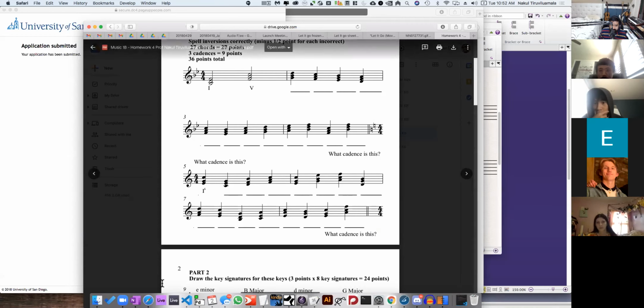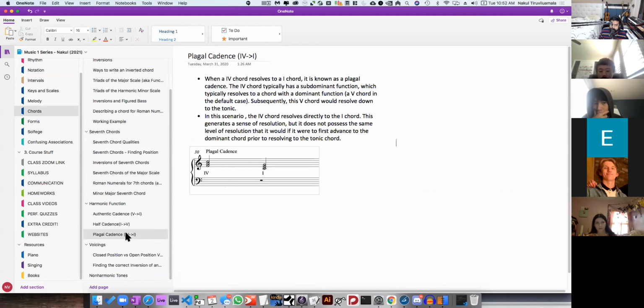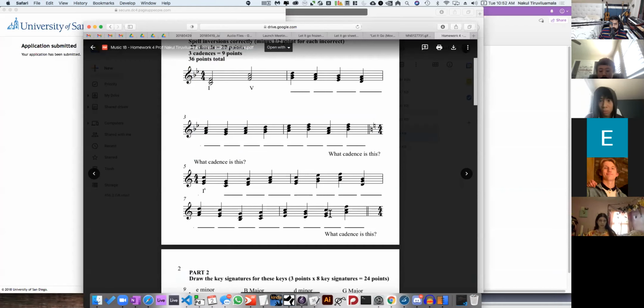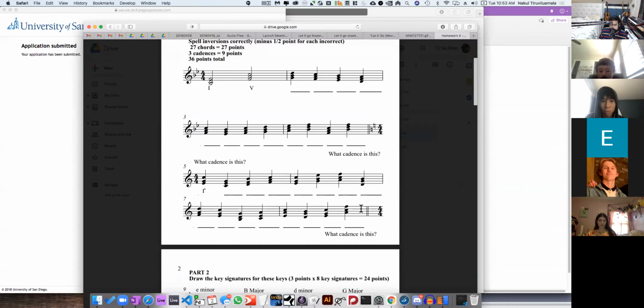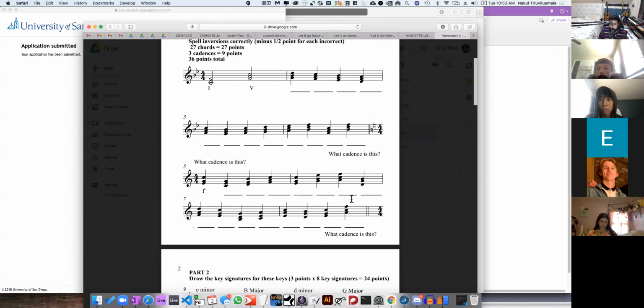Now that right there is actually not one of the cadences that exists, or at least that's common. The type of cadence that we're expecting for a plagal cadence is a 4 going to a 1 chord. I guess you can consider that like a half plagal cadence, but that isn't really a thing. It could be a thing, but it's not. In other words, this cadence is nothing. And I made this mistake last year. I just forgot to change it. So apologies. This cadence is something, but this cadence right here is nothing. There's no name for a 1 chord going to a 4 chord.